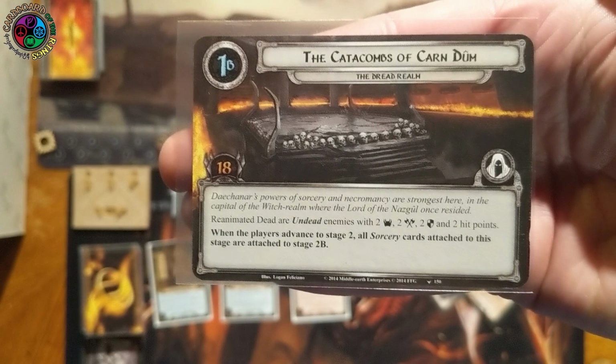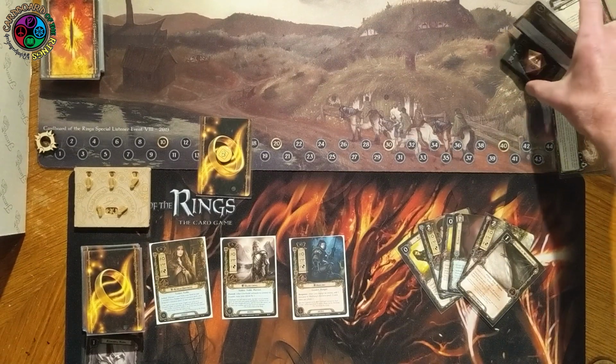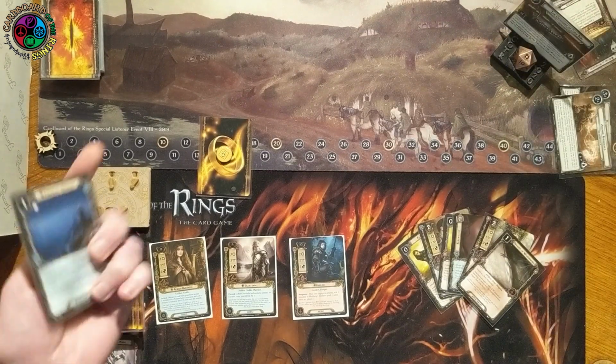So side 1B is 18 progress, and then reanimated dead are undead enemies with a stat line of 2, 2, 2, and 2 hit points. When we advance to stage 2, all sorcery cards that are attached to this stage are going to carry over and be attached to stage 2B. So I picked Mablung because these reanimated dead often engage you outside of the engagement phase, so his ability gets to trigger quite a bit.